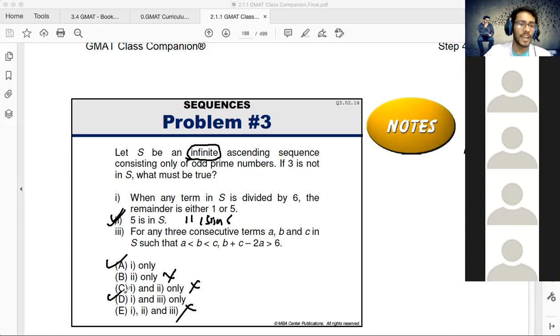Only you are left with A and E. Now since 1 and 3 are there, just check the toughest one which you feel. I'll check the third one, because if I check 1, I have to check 3 also. So better go for the third one. If this is getting satisfied, blindly D is the option, because that's the only case. No need to check the first one. I didn't check the first one. So that's how you have to be smart enough in the exam. Okay. 3 consecutive, it says just take 3 consecutive and see whether the value is getting satisfied or not. Just 2-3 more minutes, then I'll wrap up.